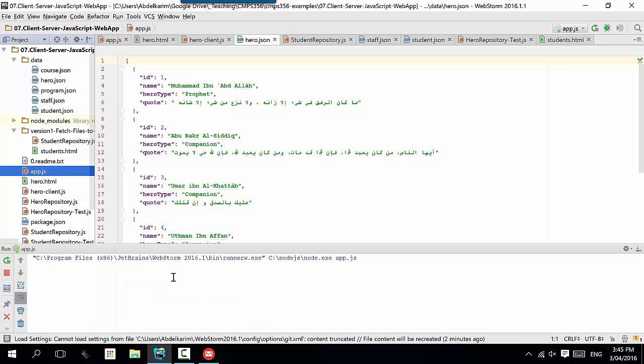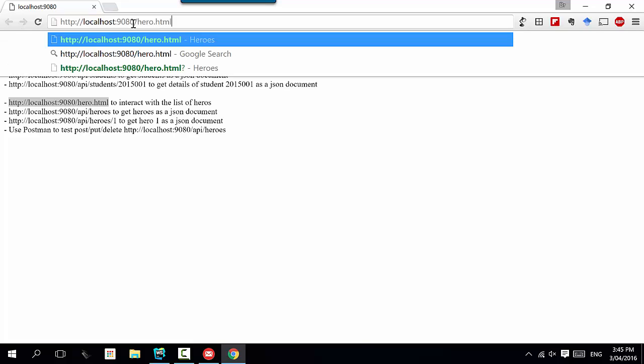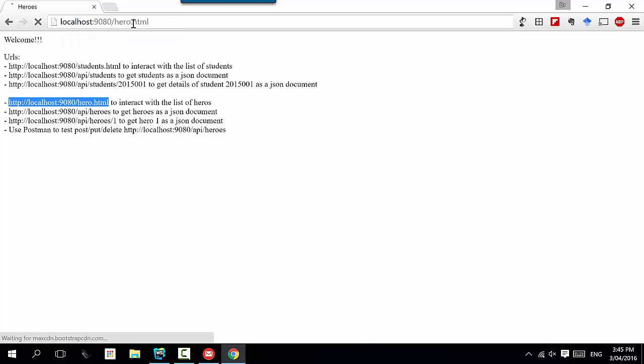So when you run it, it will say, okay, the server is listening on this particular port that we have selected as developers. So I can visit that page. When I go there, the function that is listening to the root, to the slash, is the one that generated this text. Now I'm not interested in this. I am interested more in seeing how the end user will interact with the heroes. So I'll take that URL, I put it in here, heroes.html.